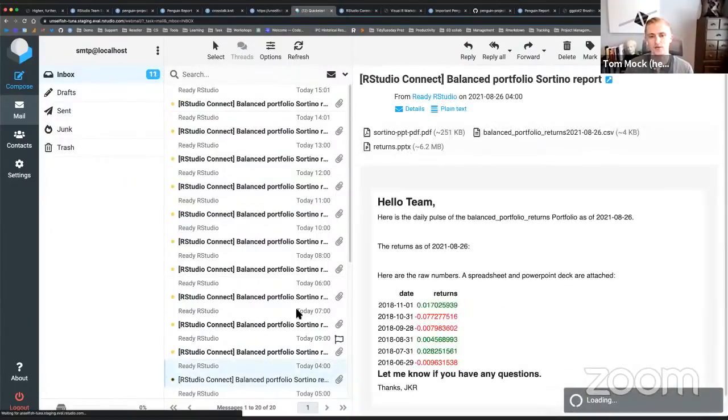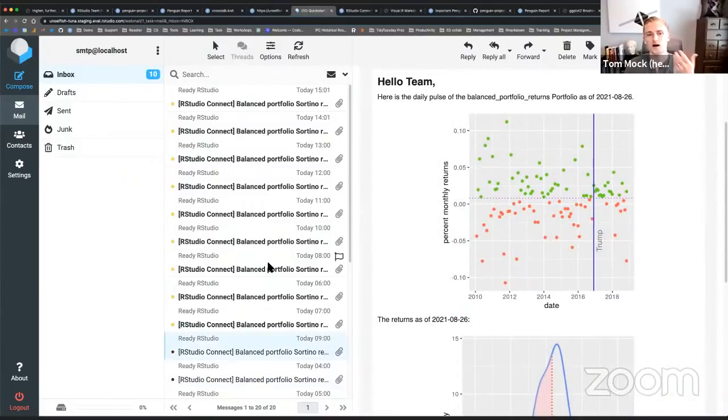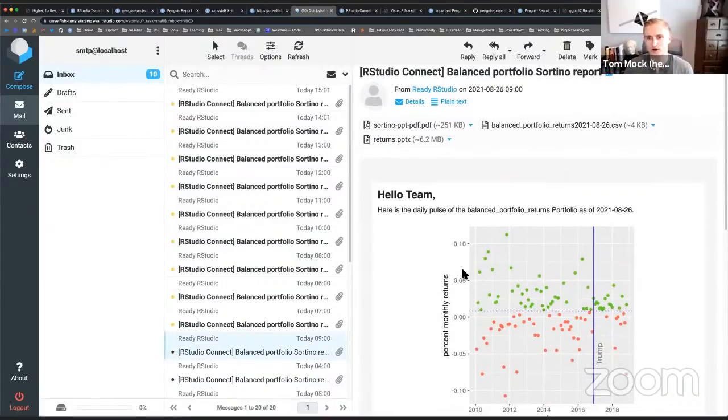And this was run with RStudio Connect over and over and over with different data and sending me these different parameters. So this is the power of all these things you learn are amazingly powerful on your local machine. If you want to go a step further and have authentication for these documents for sharing with an enterprise or scheduling or some of these other things that are worth paying for, then you can look in RStudio Connect and do some of these amazing things.